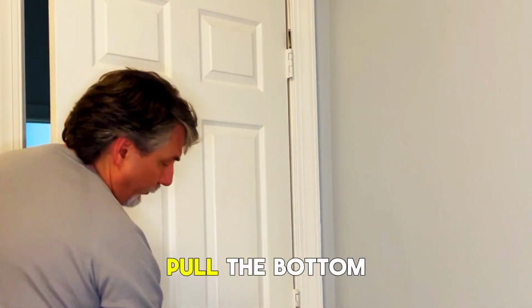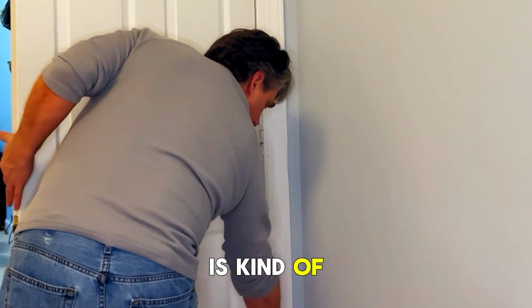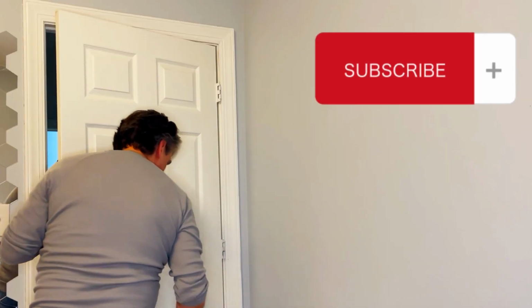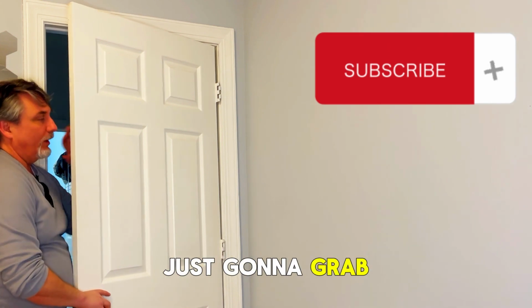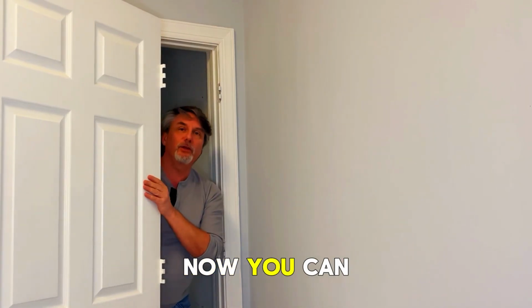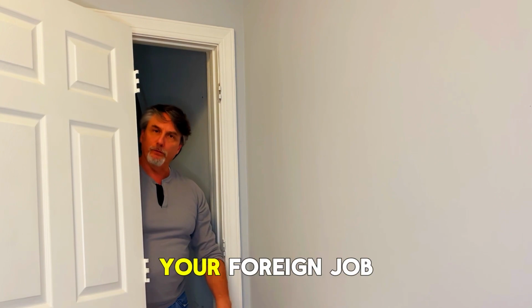Next one, you're going to pull the bottom one next. Leave the top one for last because the bottom's kind of supported right now. So we're going to pull that bottom hinge. And then the top one. You can see once I pulled the top one, it tried to slide a little bit. So now you're just gonna grab the door handle and the back of the door and slide right off. Now you can reset your door just about anywhere. Put it to the side while you're doing your painting or your flooring job.